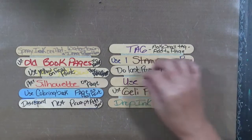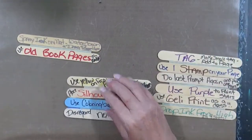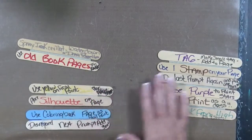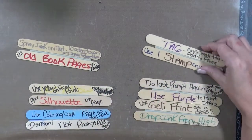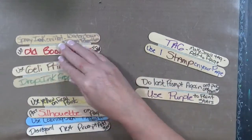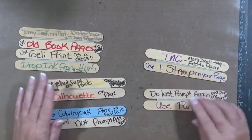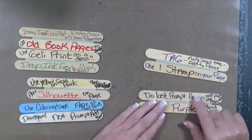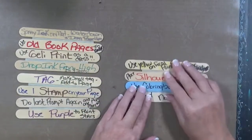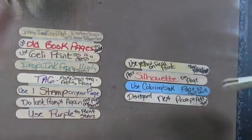This is going to take me a minute to think through these. So here's one. Two. All right, I know this one, I'm going to do this last prompt again and pick one more. So I am going to pick one more. I'll get one.